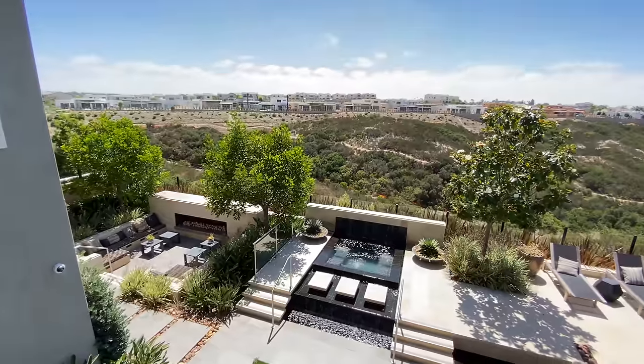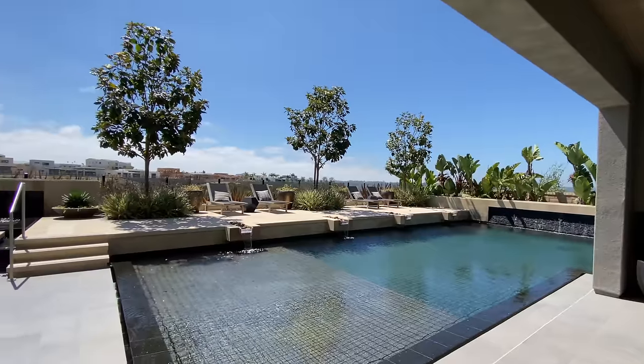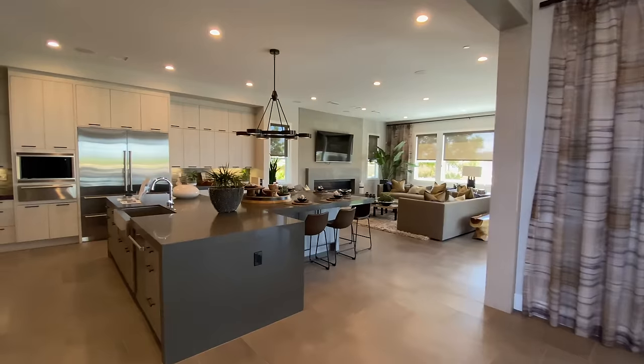When you're sitting here at this formal dining table, you've got panoramic views of the entire city of San Diego, along with your zero-edge pool and hot tub. We're going to check out that backyard in just a second, but let's go ahead and step into the kitchen space of this home.